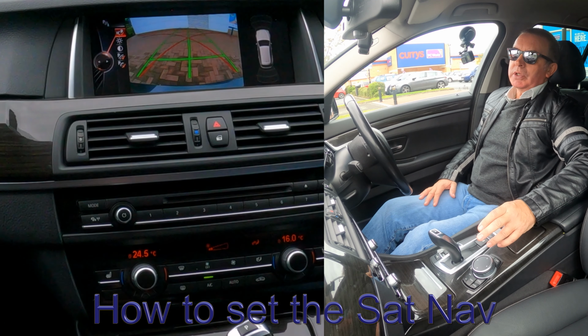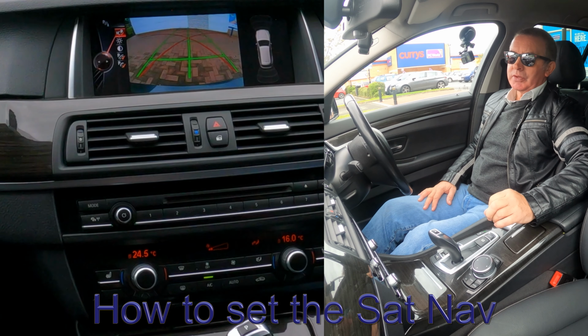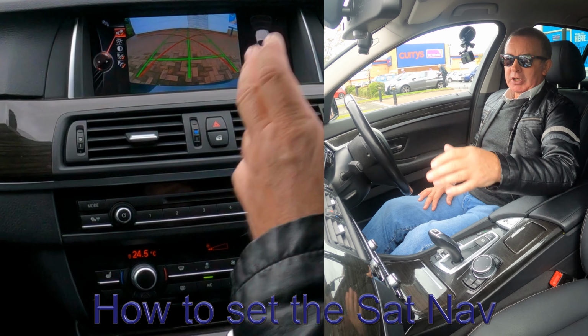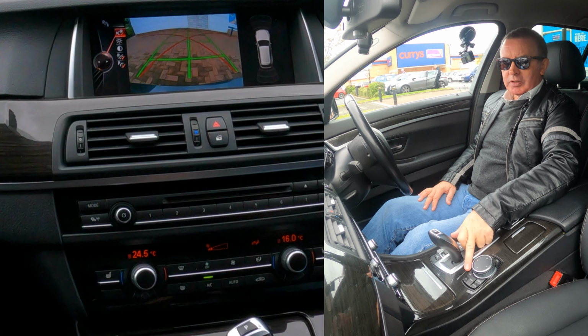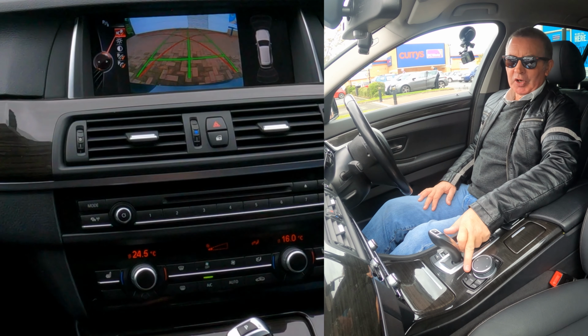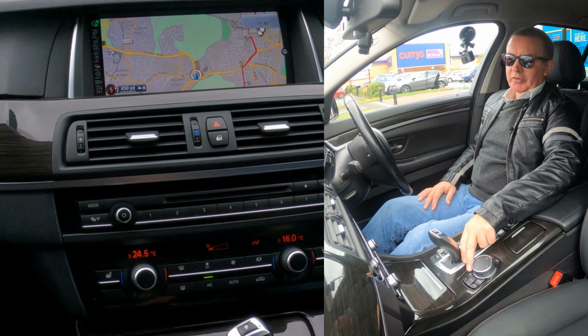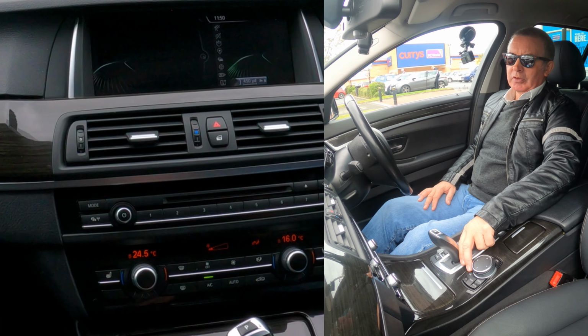Okay, I'll just show you how to set the sat nav in this 2016 BMW 5 Series. So from any screen, you've got navigation here. It's the sort of nearest button at the top to your second one down, whatever you want to call it. So if you click once, it's on nav.